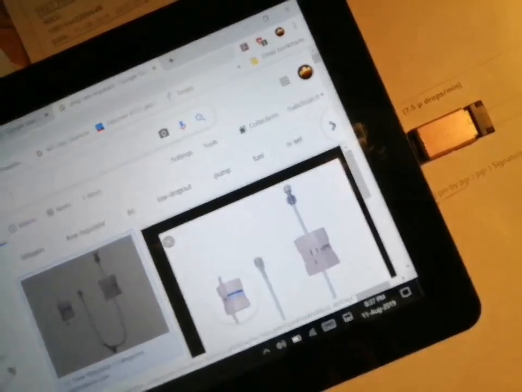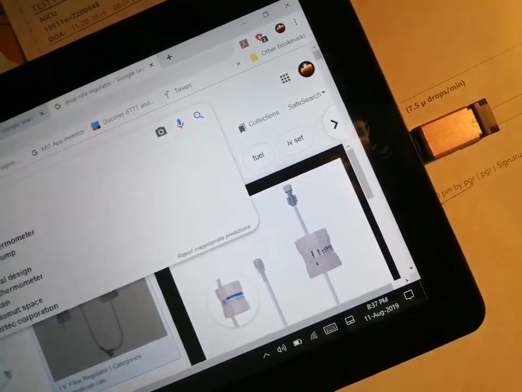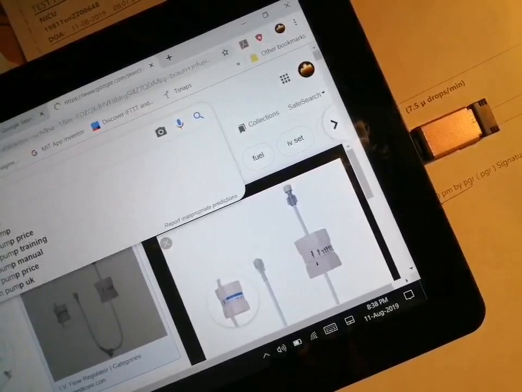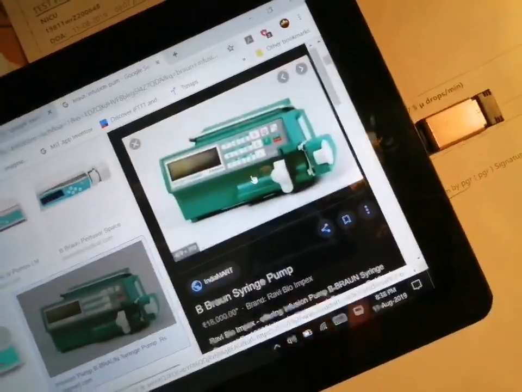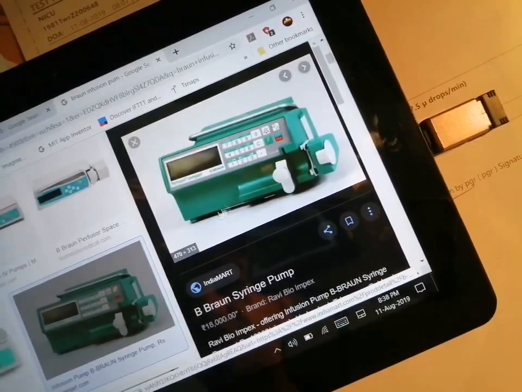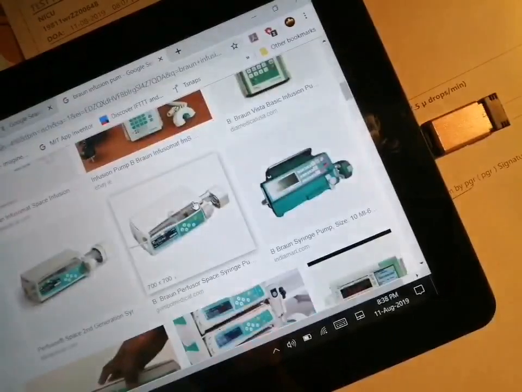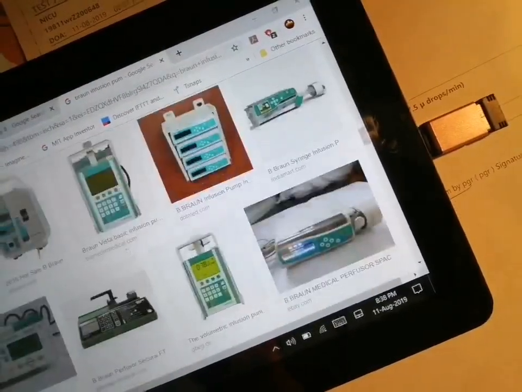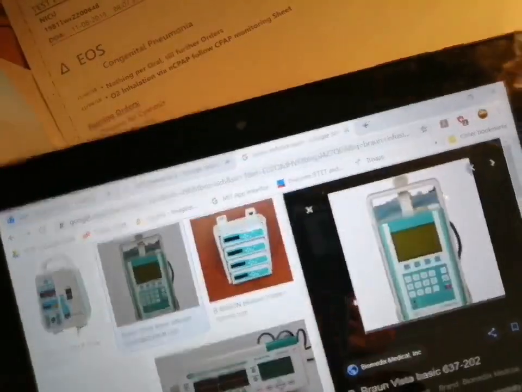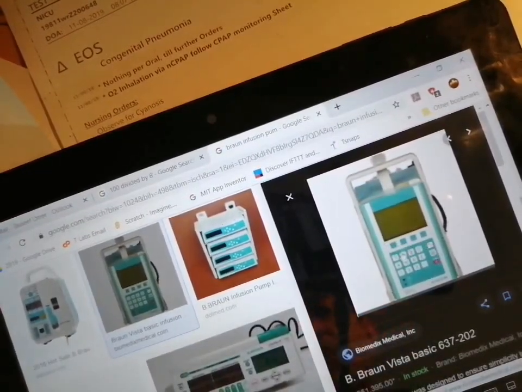And this here is the syringe pump. We have this version of Braun available with us. Very good pumps these are. And the other thing that I was talking about, those were infusion pumps, right? Let me show you that infusion pump. This is the infusion pump, and these are also available with us. However, we have few of these, right?